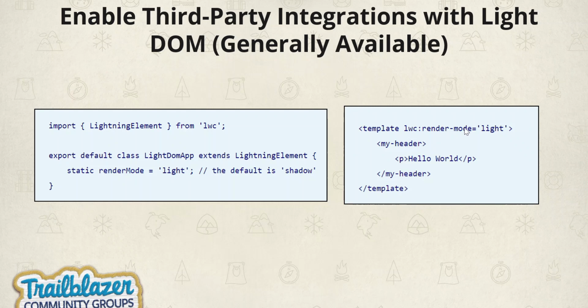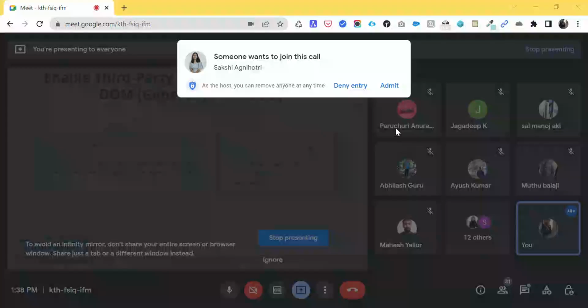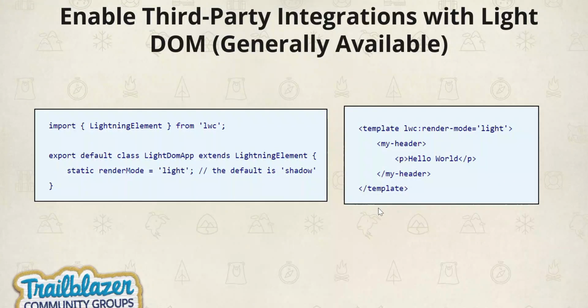And if you want to give lwc:render-mode equal to light or shadow based on your requirement, you can get this benefit in Summer 22 LWC, right? So this is the first feature here. So let me check any questions there. Okay, fine. Generally if you want to implement it, you can implement. It's generally available, and you can find these things in the Salesforce documents, right? I already implemented these things, so it's working fine for me.